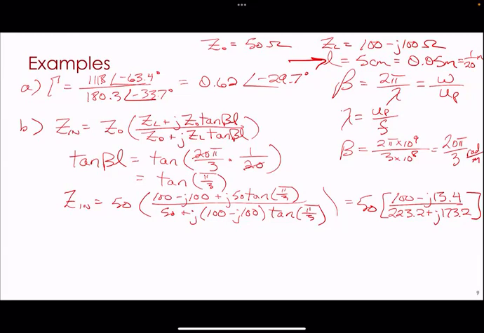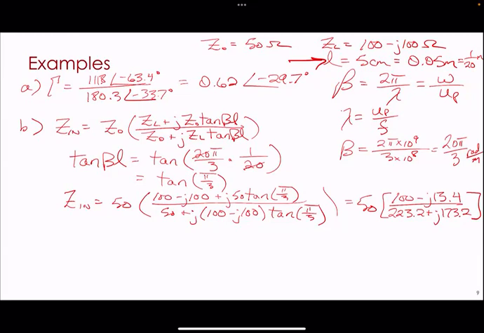50, 50, bottom. This is where things get a little tricky. What's our real part going to be? Well, the j is going to multiply by that j. It's going to be minus 1, which is going to multiply by that minus 1 to give positive. It's going to be 100 times the tan of pi over 3. That's going to be a real number, which is going to add to 50. That's going to be that. And then the rest is j is going to multiply by 100. So you've got j100. That's going to multiply by the tan of pi over 3. That's going to give you j173.2.